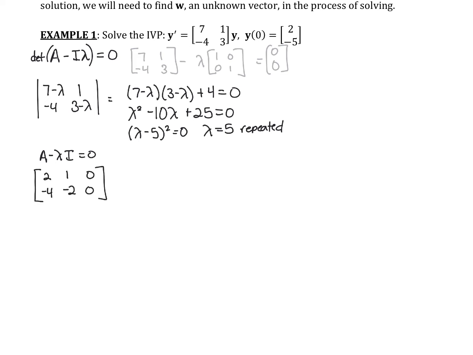And this is the part where we're going to start taking some shortcuts if you feel comfortable, if you can see the pattern. But if you can't, that's okay. Take all the time you need. We know that at this point, what we have done in the past is we have used the REF function on our calculator, which gives us this expression. In this problem, it looks like this.